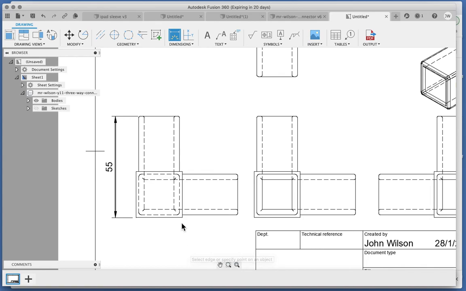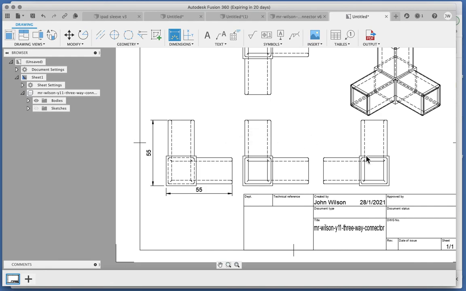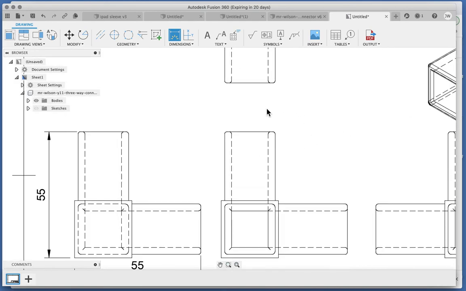If I do the same again, press D, and I click that line and that line, it's going to pull out and show me that it's also 55 in the other direction, which we kind of knew, but hey, no harm just to be absolutely certain about this stuff. We can press D for dimension, and if I click over this side and click that side, that's going to show me that that's 22.